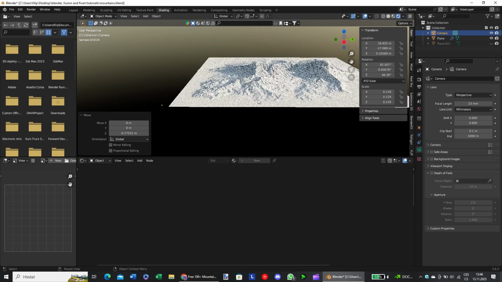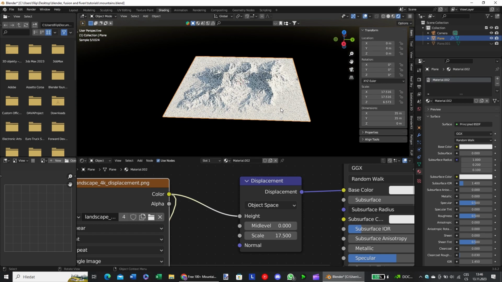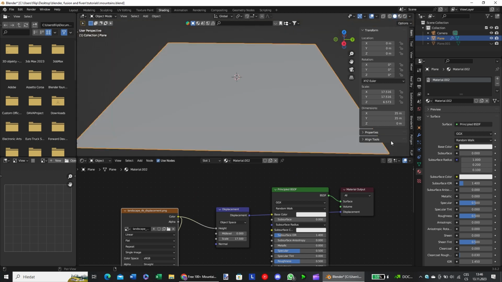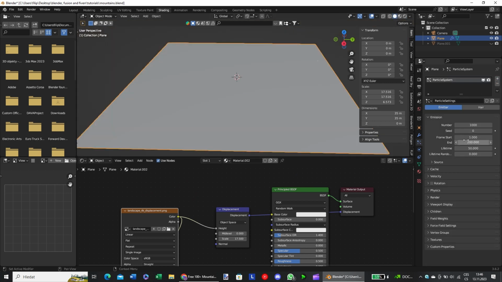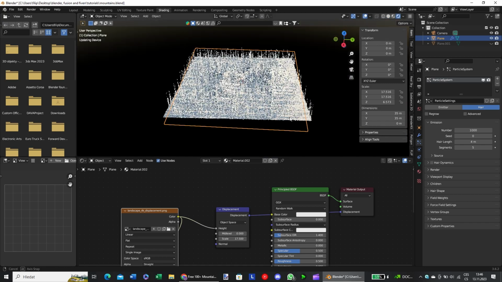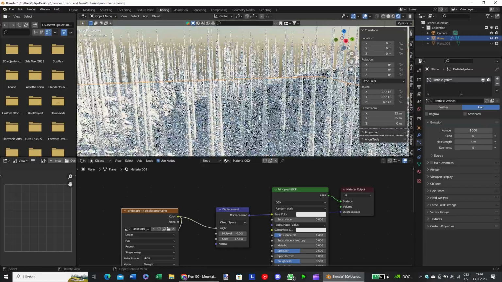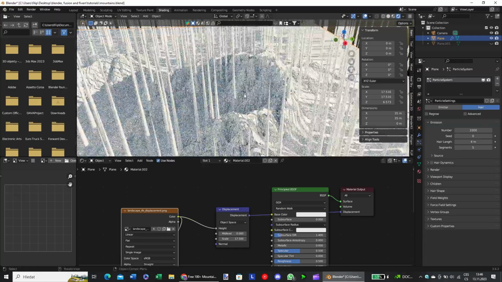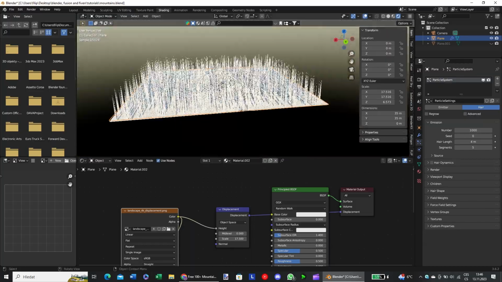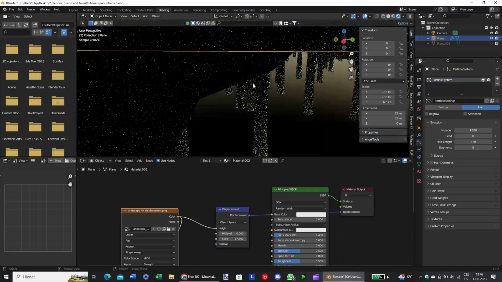Now, what you need to do for displacement. Now, for displacement, there are two ways for it. If you want to apply, for example, particle systems for it, you can see that even though you have this geometry pushed up, it ignores the geometry and it still goes through the terrain and it doesn't look good.